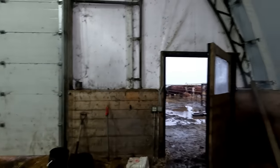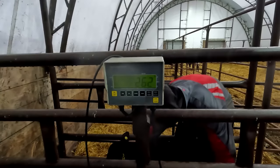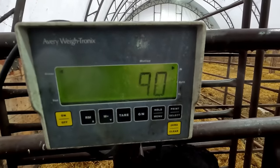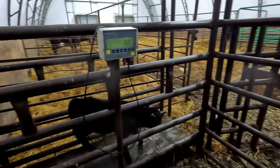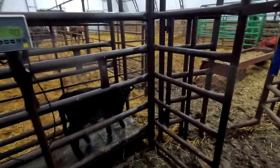Okay, I want to weigh that. Peter's bringing the calf, and I'm just curious to see what it weighs. I think it was born at 60 pounds, 62 pounds, but I could be wrong. Well, whatever it is, it's been doing well. It's 90 pounds. Jeepers. That calf's doing awesome already. What was it with four? I'm gonna look it up. Yeah, we'll look it up. I think that's doing well. I don't think it will drink right away, because it was just drinking from mom. Oh, shoot. Well, then we're gonna have to keep it in a pen to make it hungry.